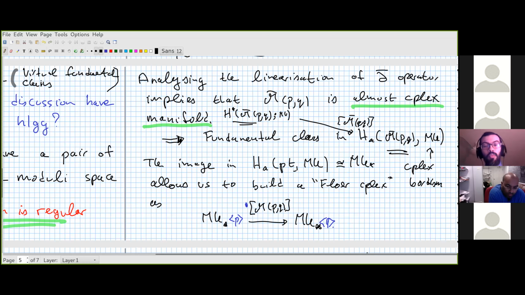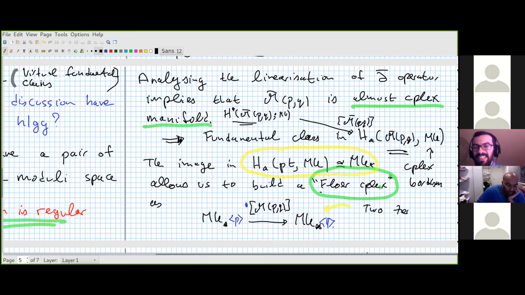Now, we can take this geometric thing and say that what we're going to do is build some kind of Floer complex, but with coefficients in complex bordism. And how are we going to do it? We're going to take this ring, which is the complex cobordism of a point. That's what I'm drawing here, complex cobordism of a point, MU. And now there's this element, and therefore we can take a two-term complex. Do you actually want the ring, or do you want a complex of spectra? In this case, it doesn't matter. The next step won't make sense.